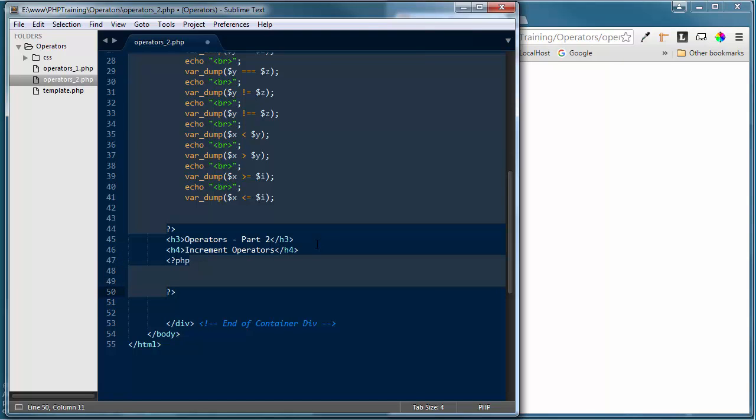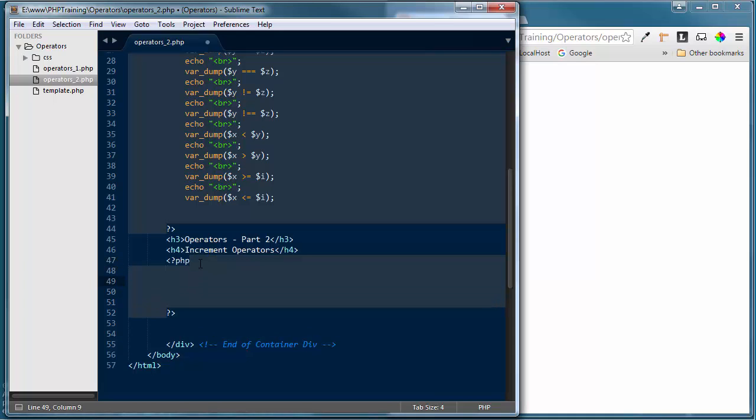And the first thing we're going to do, let's do the example of the pre-increment that we talked about inside the presentation. That's where we actually increment x by 1, and then we return x. So I'm going to come into my PHP tags. Let's go ahead and set up our variable x, and I'm going to say that's equal to 10. And then I want to come right below it.